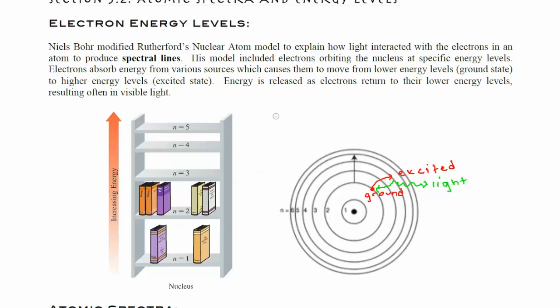Now, what Niels Bohr said was that energy is quantized. And what in the world does quantized mean? Well, quantized means that the energy of an electron can only have specific energy values.